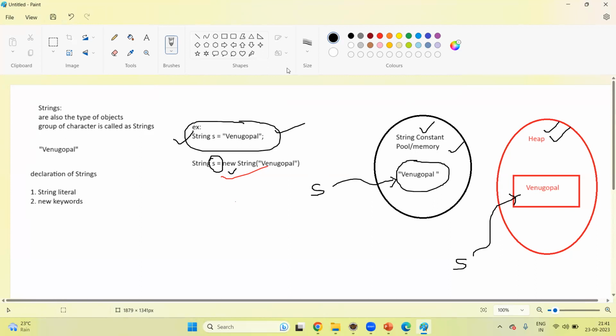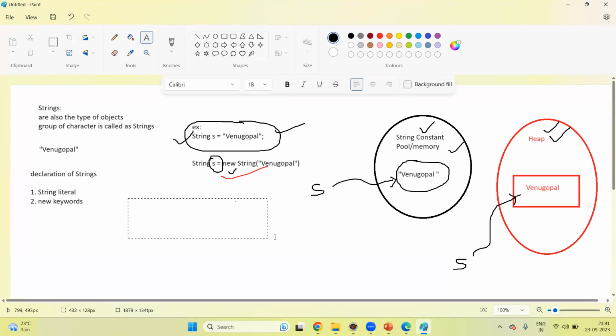One more class is available to create a string, called the StringBuffer class. StringBuffer sb equals new StringBuffer. This declaration is exactly the same as the above declaration using the new keyword.